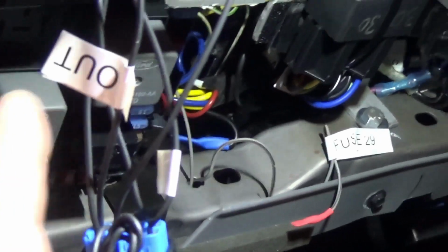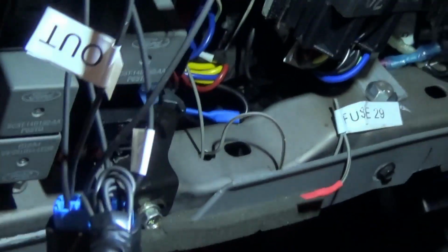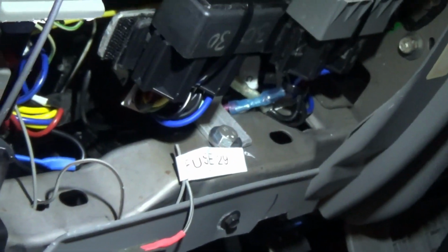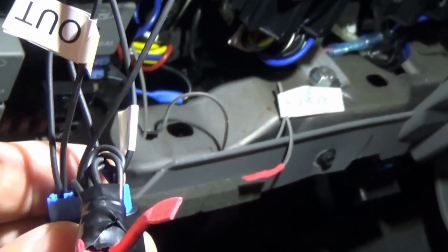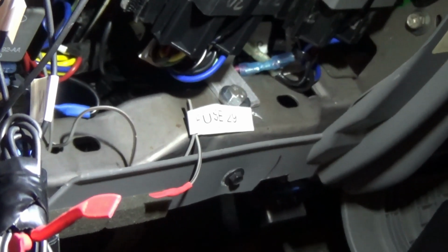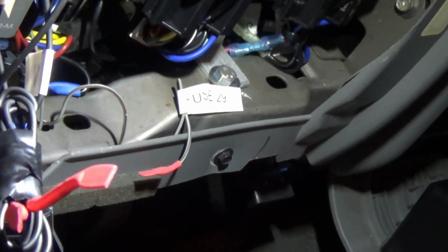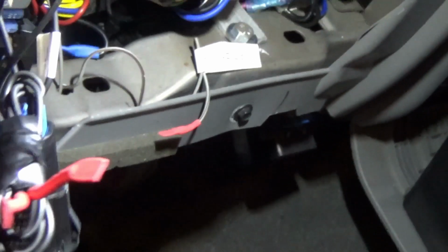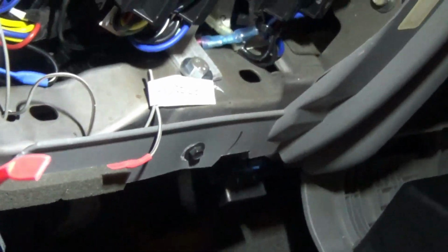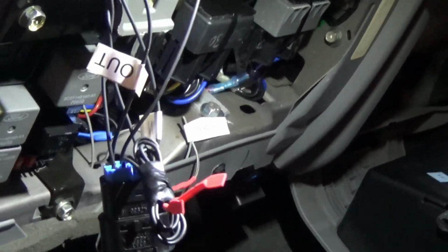The trigger power I'm using on the mirror extensions, the tow mirrors, I grabbed off of the power that is available to the switch for the adjustable pedals. I don't have the adjustable pedals, so I used that for my trigger. And of course, I used a little bit lighter line because it's really low amp. Okay, it's time to get this stuff buttoned back up, and then I'll show you how things look then.